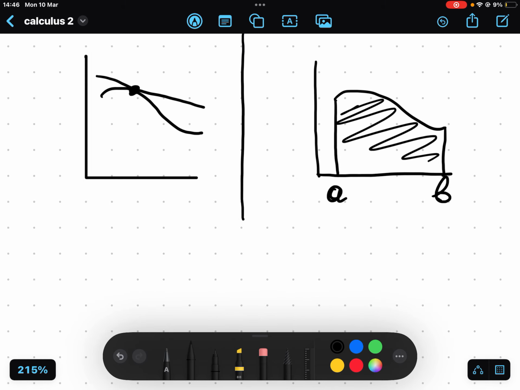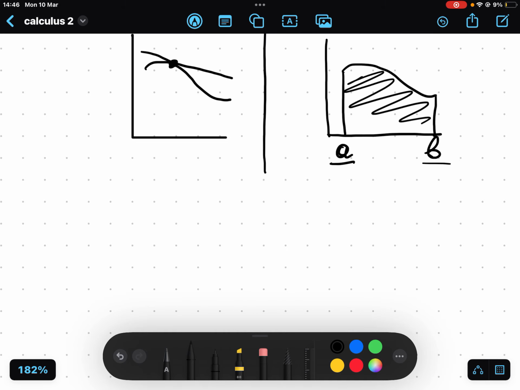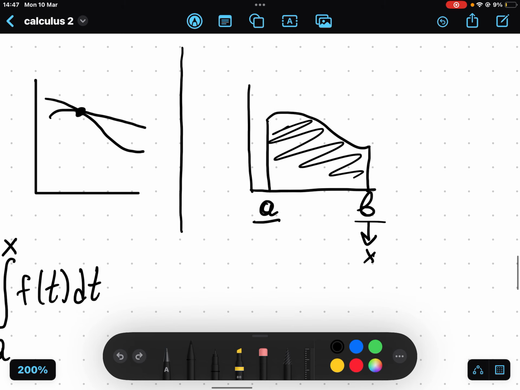So we know both of these ideas. Now let's link them together with a proof. We know that a and b are constants. Let's think of b in this particular case as the variable. Let's call b our x. So let's write the integral from a to x of f of t dt. I wrote this so that I will get a separate function g of x, because if our b is not a variable, this whole integral is just a number.